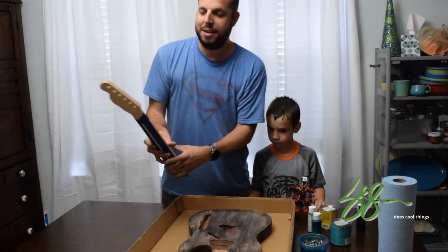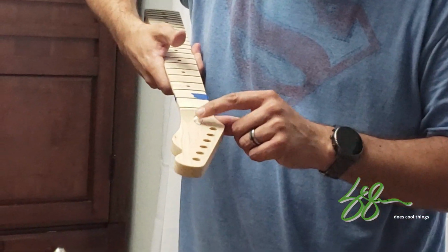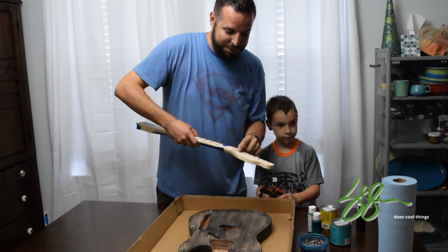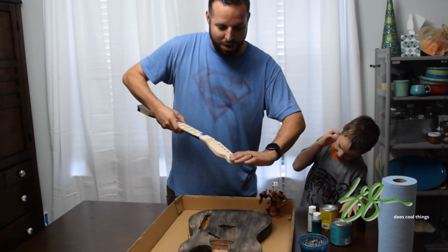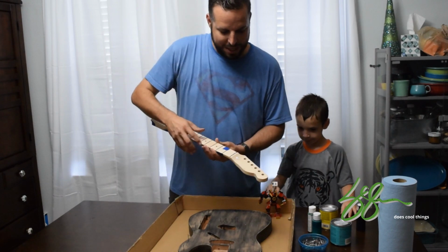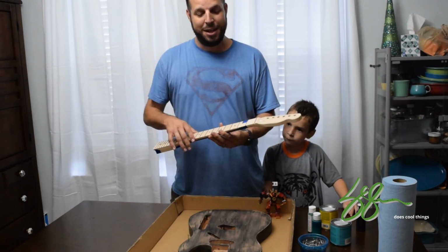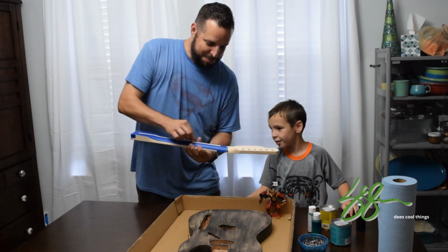Now, as I was saying, I've got the neck here with me as well. I plugged up the truss rod hole because we're going to want that to be nice and empty. We don't want that painted over or covered or anything, because it's just going to look weird. But my plan is to put a green stain here on the headstock of the guitar as well. So we want to make sure that it is ready to go and prepared for it. So yeah, I stuffed it with just a little tissue paper there. You can also stuff it with painter's tape. I seem to have misplaced mine, which is a type of thing I often do. Why do you use that? This is painter's tape? Okay.